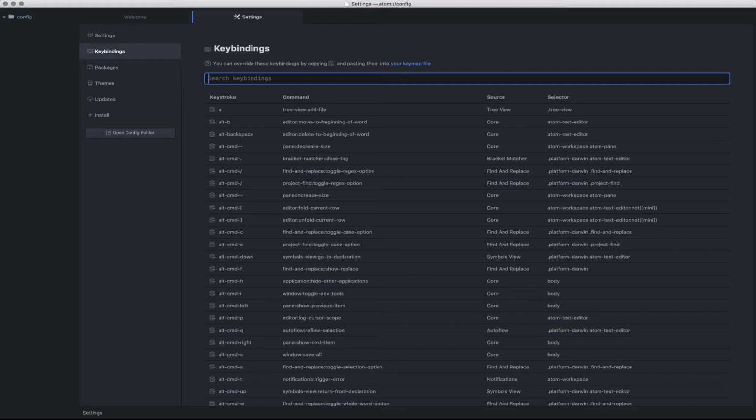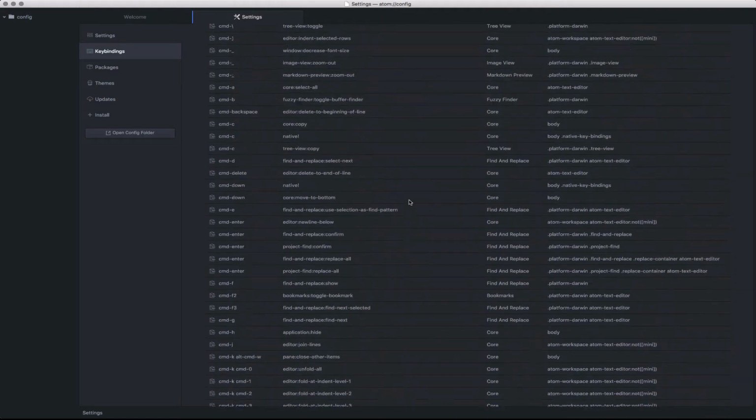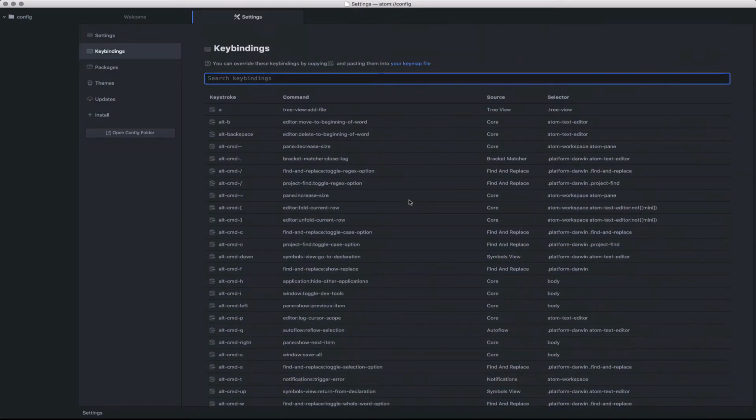Okay, so the next thing we're going to look into is the key bindings within Atom. This is what physically maps the key commands to various different actions within Atom. You'll find this within the preferences key bindings pane, which lists all of the key bindings for all packages and settings within Atom. This includes a really handy little search interface. So if you're ever curious about what is bound to different keys or commands, you can use this to search.